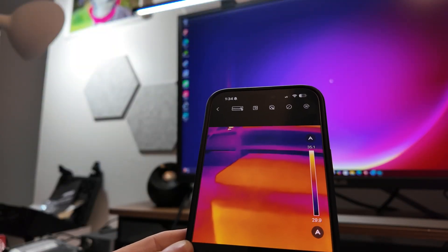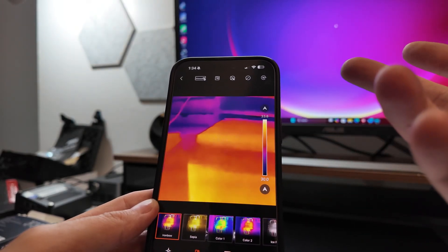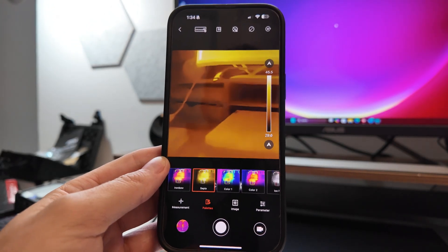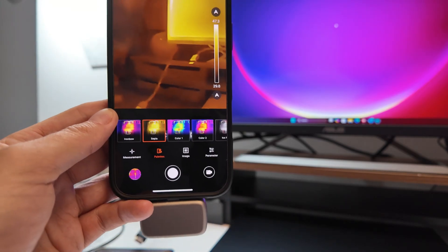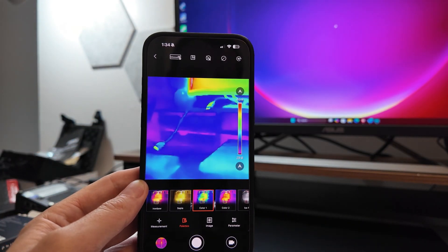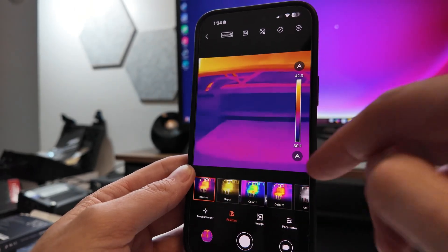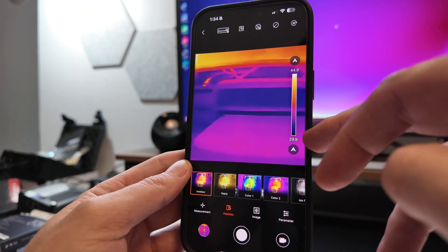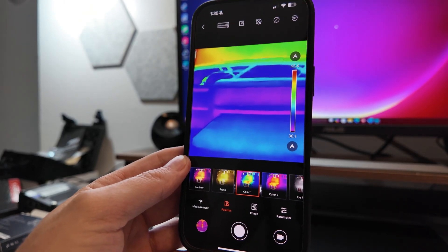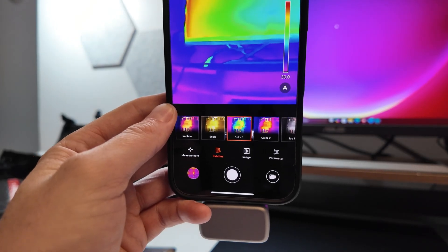We've got palettes. The easy one to understand is red to purple — bluish purple being cold, yellowish up to very light yellow being hot. But you can switch palettes so it's not so biased. This one here is more typical of what I'd use in an academic field. It has more color variation — a full rainbow spectrum — so there are more colors to be represented. You just have to think harder, like realizing green is actually kind of warmer. A single color palette with bright and dark is always fairly easy to understand.